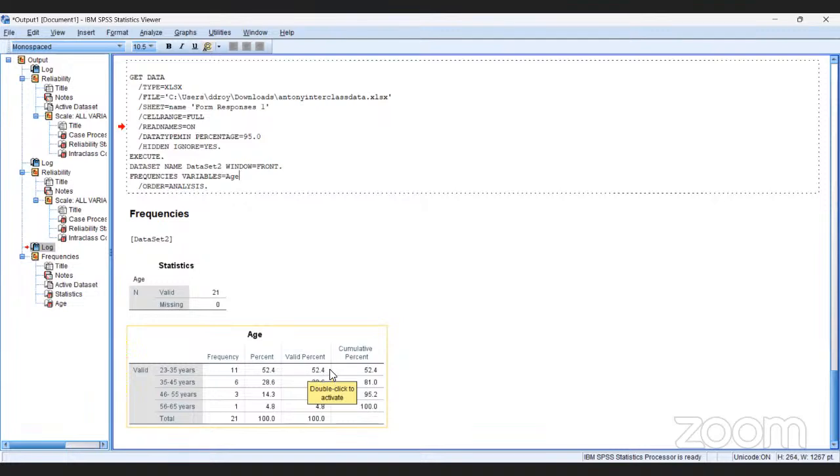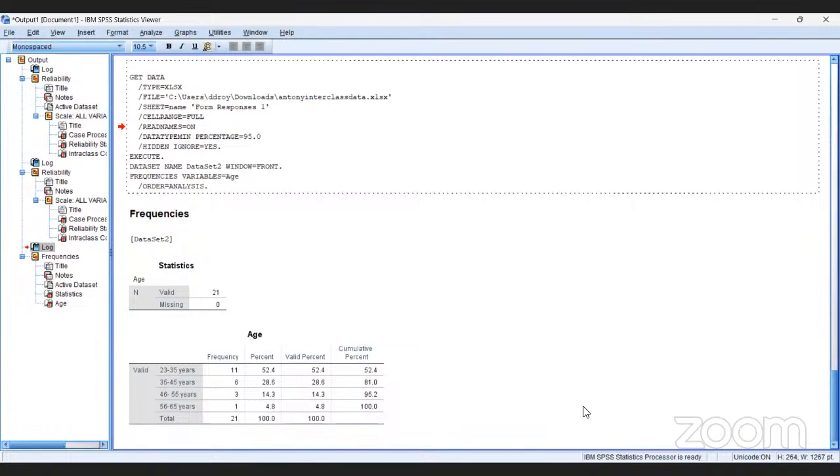The program says that I have received all the data. Because percent will change by the total number of observation.